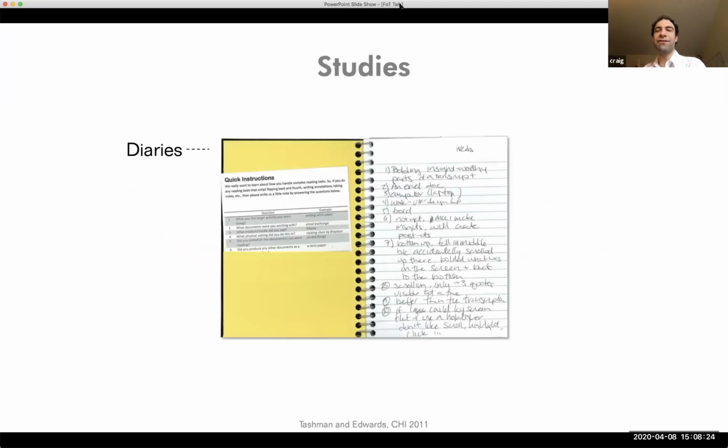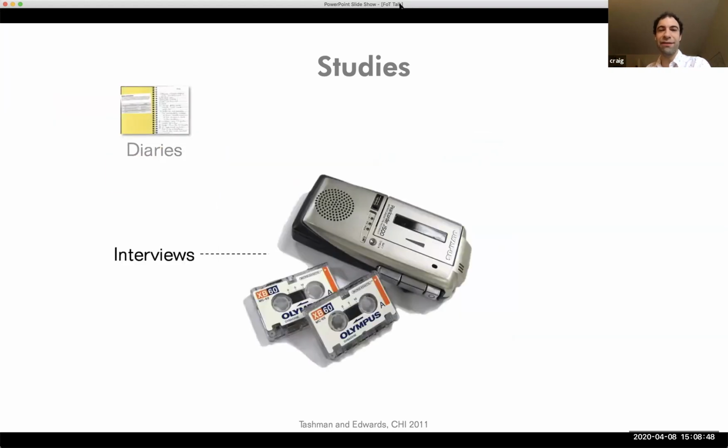So we wanted to understand what's going on here. Why is reading on a computer such a terrible experience? And so we ran these studies. I went up to Michigan to a company we were working with when I was in grad school, and we interviewed students and engineers and executives and lawyers and all kinds of people. We said, we want you to first keep a diary of every time you do active reading. Then we interviewed them and talked to them about their active reading process. We asked them what's good, what's bad. We dove into the process really deeply.